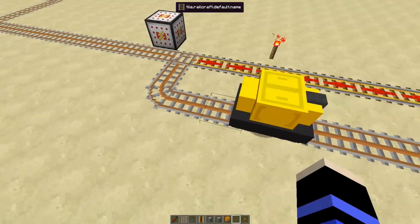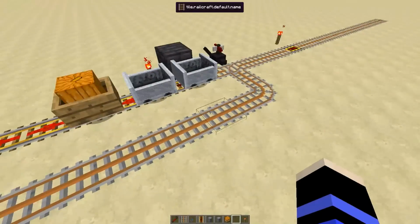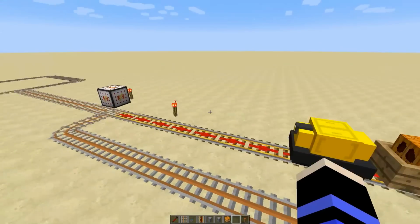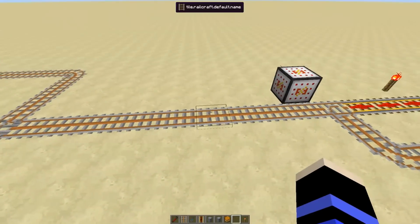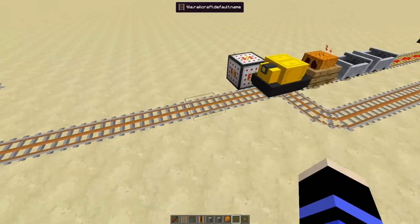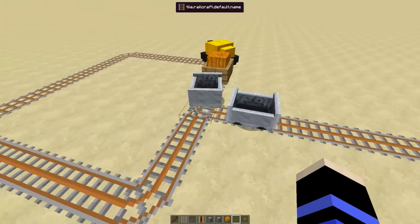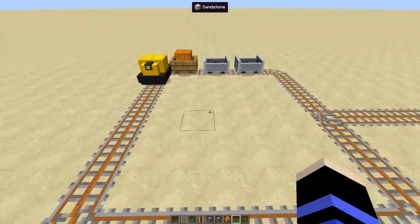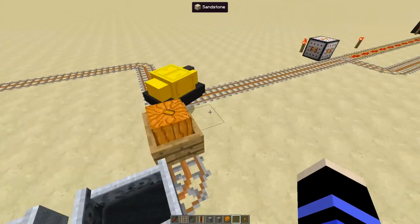And if you need to fit more trains or more lengths, you can, of course, lengthen this section in the middle here and just have it come further in this direction, which will work fine. So that's pretty much it. Now it's attached to the pumpkin cart again.